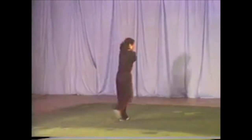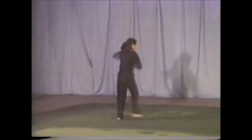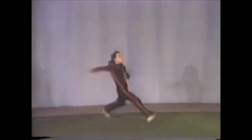First, a skip on the right leg as the body curves to the right. The right arm drops, then goes up again to help raise the body as the right leg jumps. The left leg may remain straight as shown here or tucked.